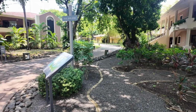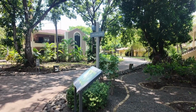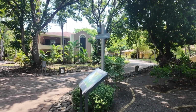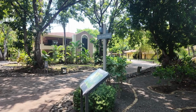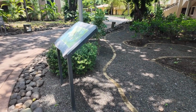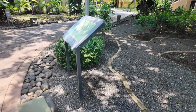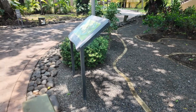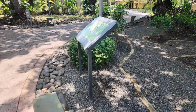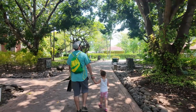I did just notice that it looks like they do have street signs. I didn't really take notice of that, so it kind of helps guide you as far as where your room is located with these street signs. And then they do have a lot of maps as well that tell you where you're at on the property. It's a large property, easy to get lost. I think I was reading there's over 400 rooms here. The next place we're going, there's only 40 rooms, so it's gonna be a big difference.